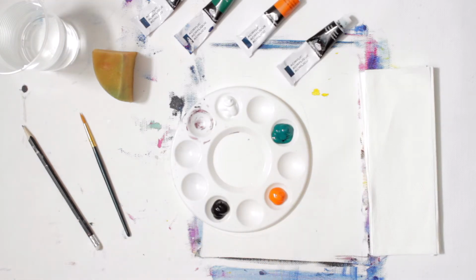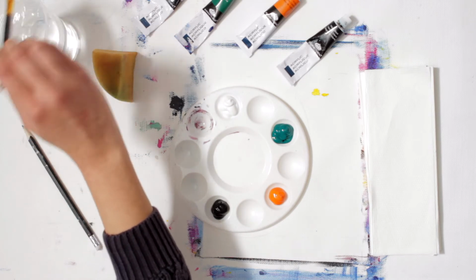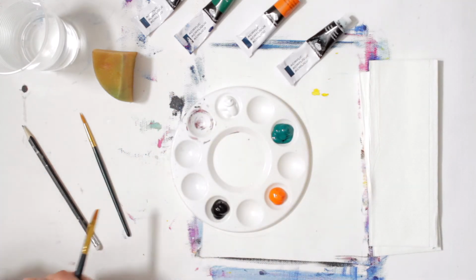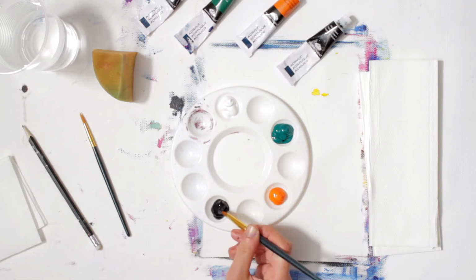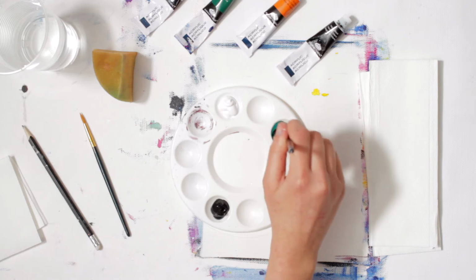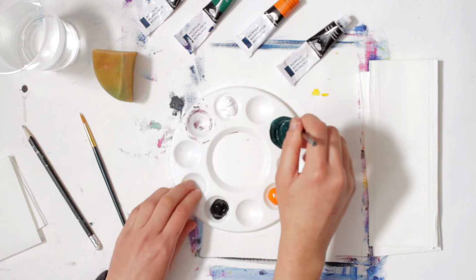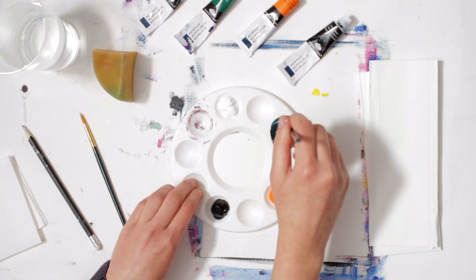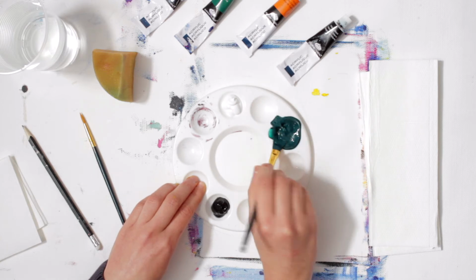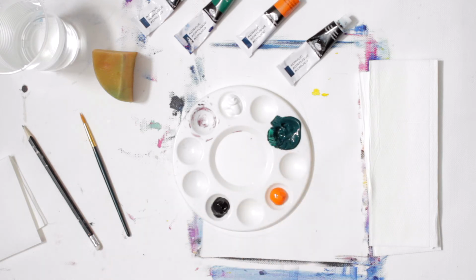So we need to mix the darker green that we don't already have in our paint tube, so we're going to have to do that with our brush. So I'm going to dip my brush in my water just to get it a little bit damp, and then I'm going to take a tissue and then just dry my brush slightly in my tissue. And I'm going to take some black and then I'm going to add that straight into my green. And I'm going to give that a good mix. Okay, I'm just going to take off the excess on the sides of the palette. And now we can start painting.